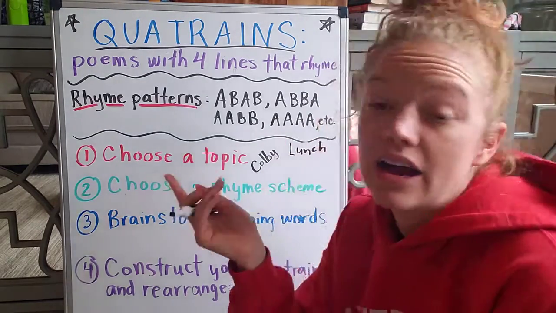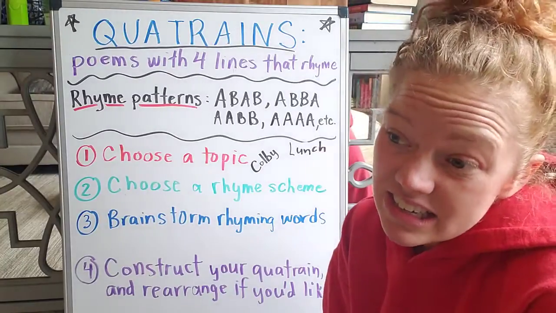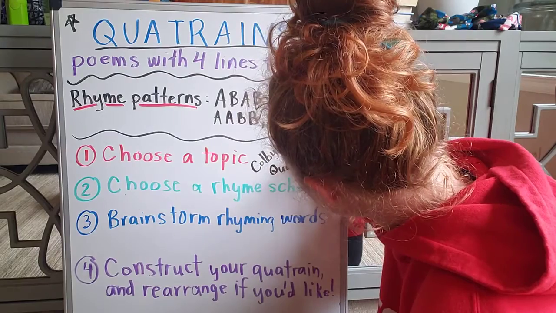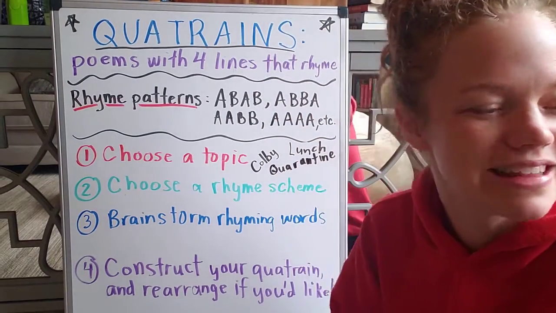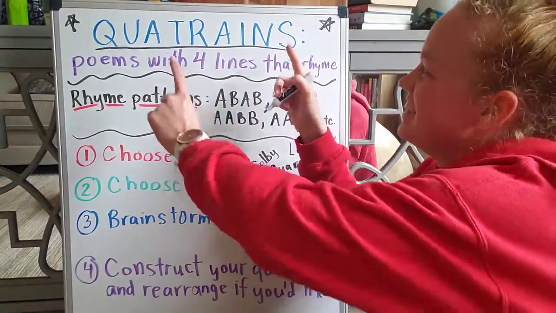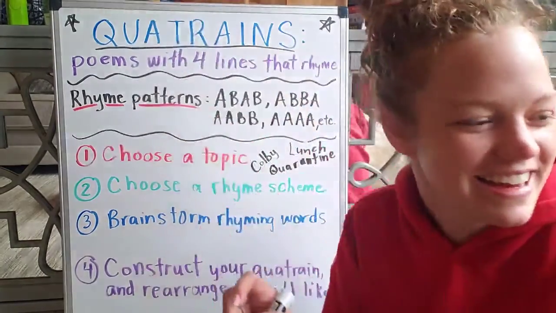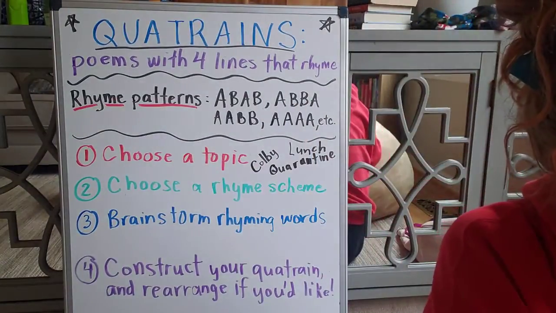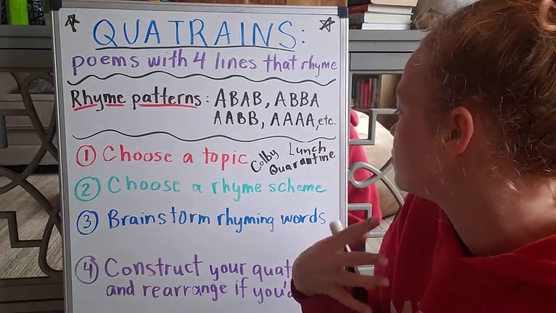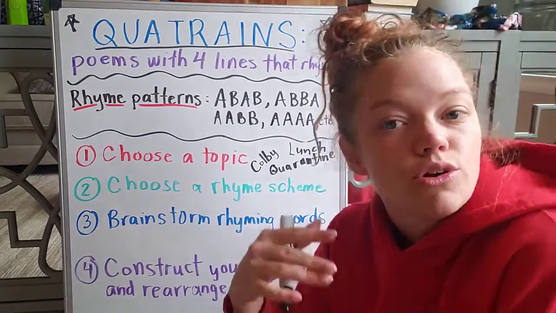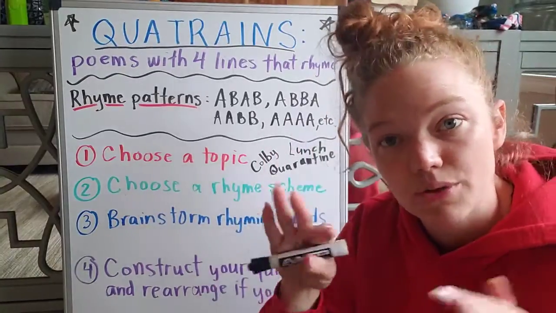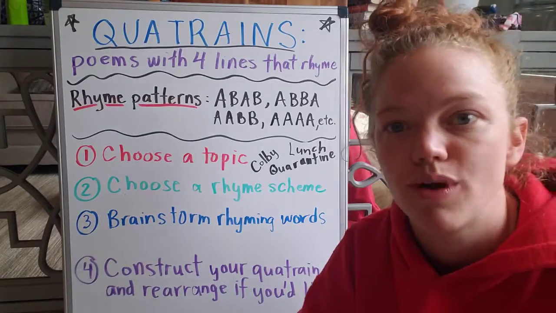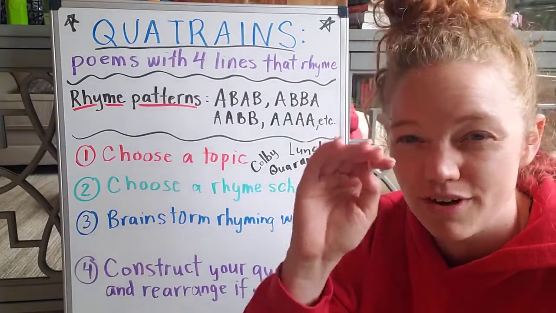Or I could write about quarantine — there's a lot to work with. Another reason I wanted to do quatrains is because basically I rearranged the word quarantine. If I just switch it around a little bit and take off a letter or two, I get quatrain. Extra fun. Second thing would be to choose a rhyme scheme. You don't have to choose one in advance — you can get some ideas and then decide — but it might give you a nice sense of where your poem's going to go.